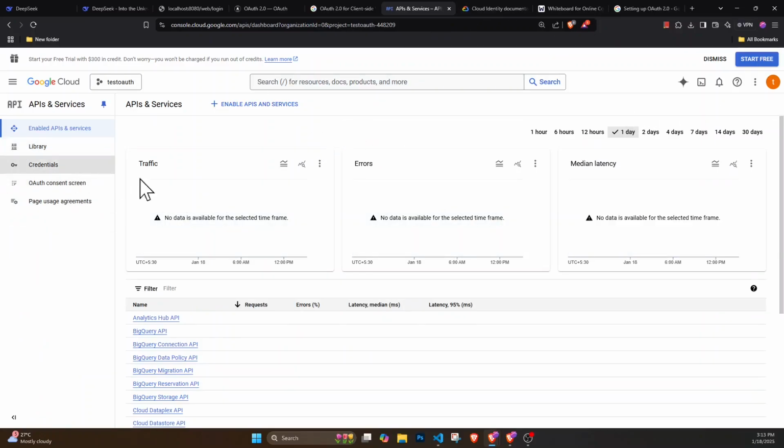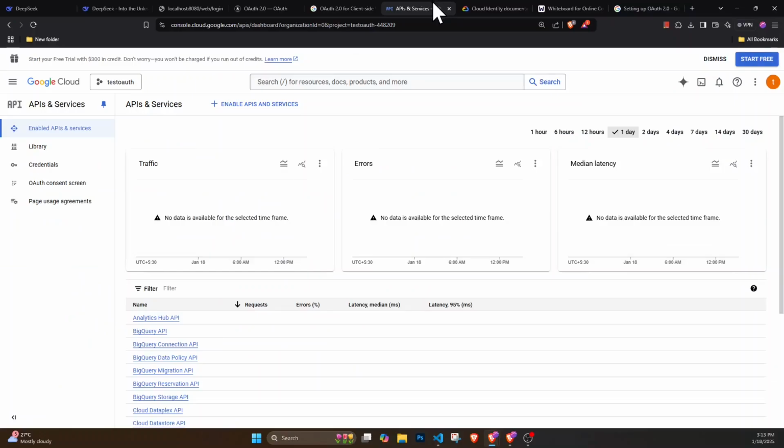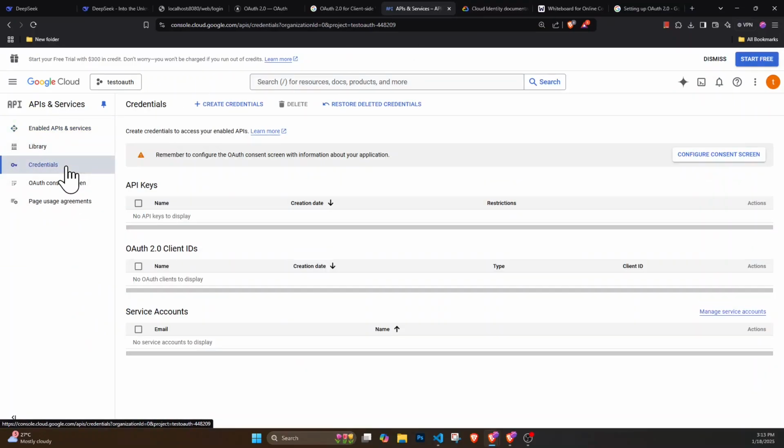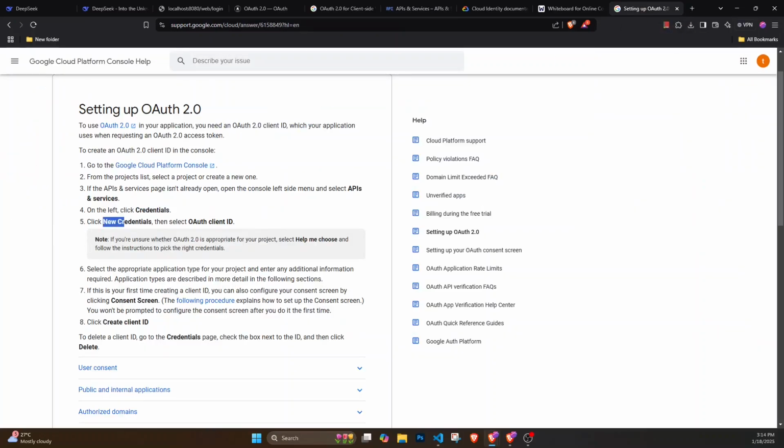Oh, there is this OAuth consent screen. Click the credentials. Okay, you can see there are OAuth 2.0 client IDs. Okay, click on new credential and select OAuth client ID.